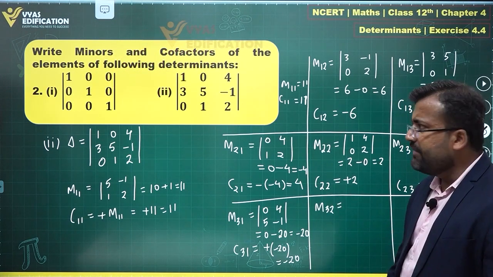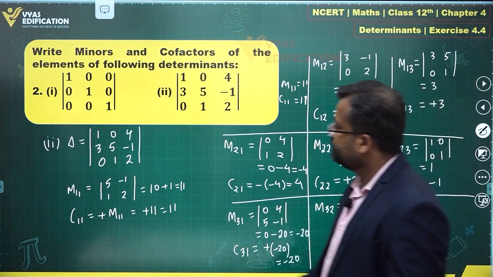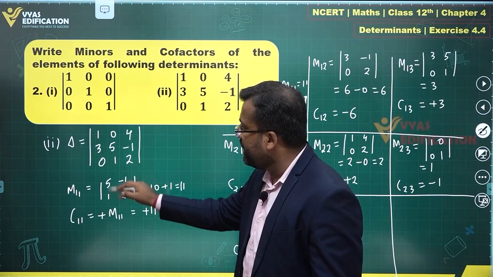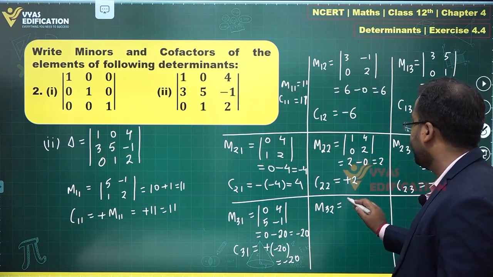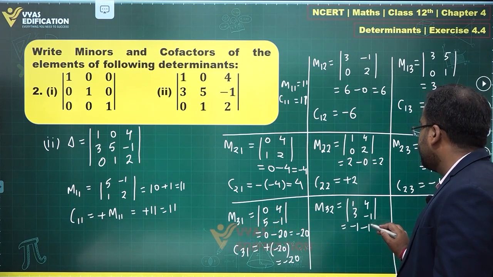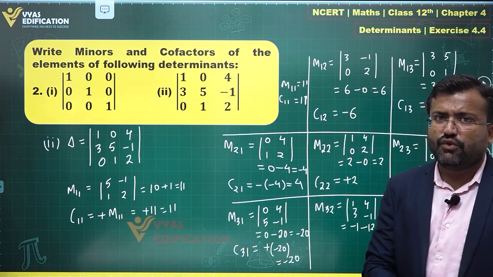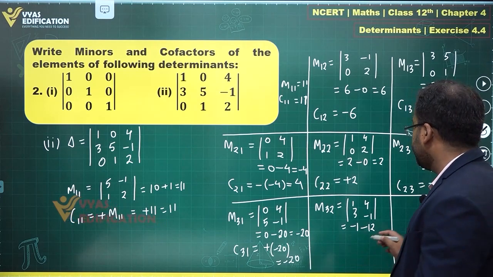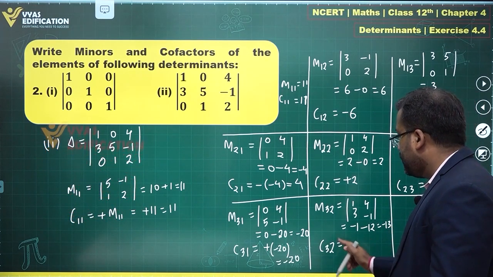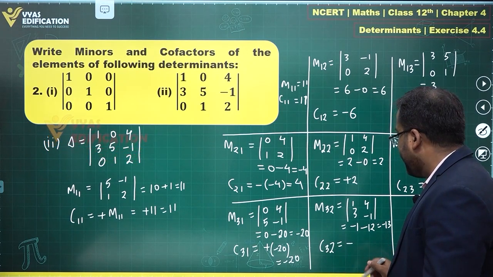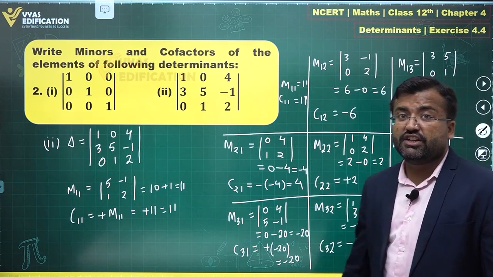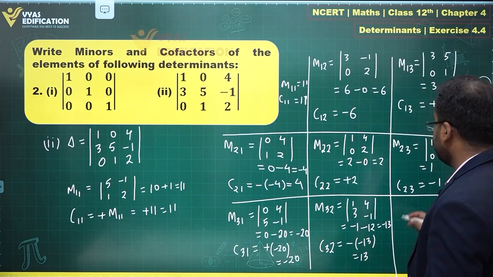Next, after M31, we have M32. That will be equal to what? For this element over here, the minor will be, eliminate this row and this column, we get 1, 3 and 4, minus 1. Which is minus 1 times 4, minus 1, minus 4 times 3, which is 12. This is minus 13. C32 will be, the sum is odd, you'll have an extra minus of minus 13, that will be 13. So C32 will be equal to 13, as you can see.